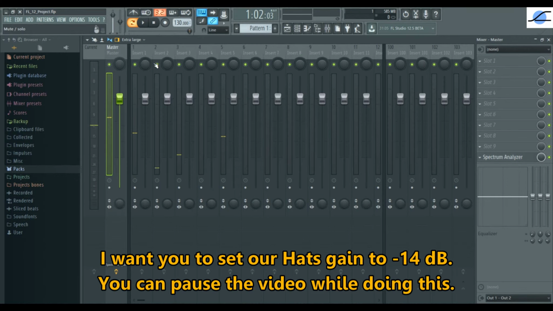I want you to set our hat's gain to minus 14 dB. You can pause the video while doing this.